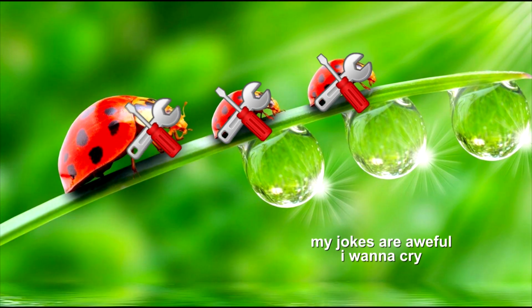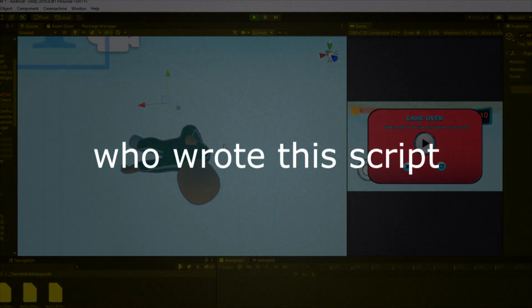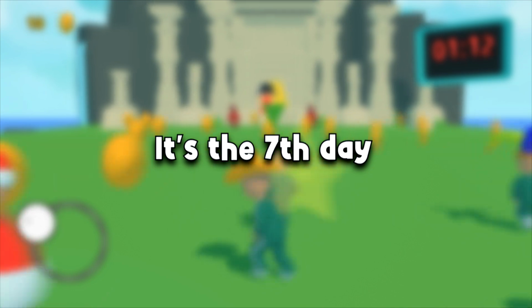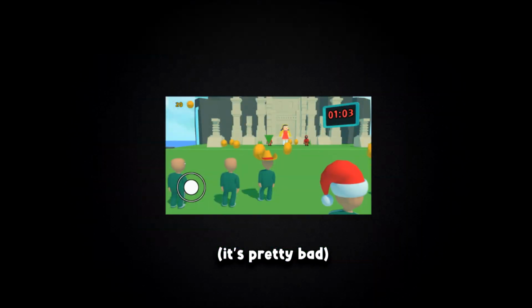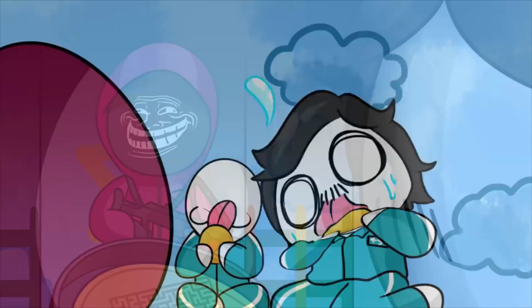We spent the 6th day fixing bugs, like the one that makes the player go through the map, so we can say that they're rolling down in the deep. It's the 7th day, which means we're gonna submit the game as it is right now. And while we're waiting for Google's judgment, let's start working on the second game about the Dalgona Candy.